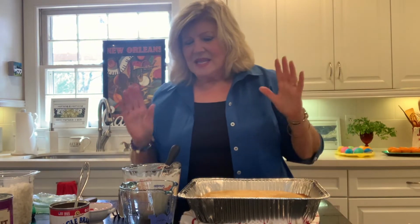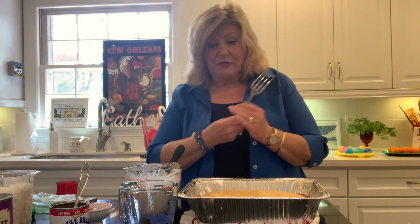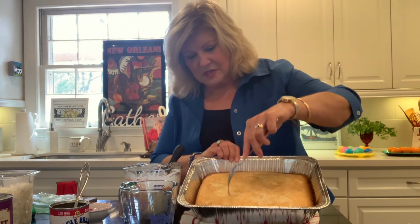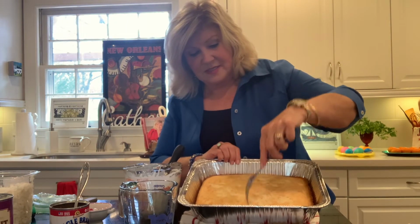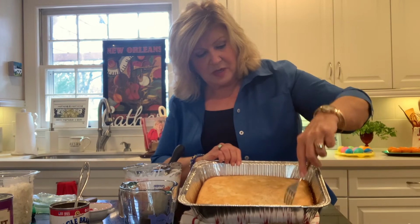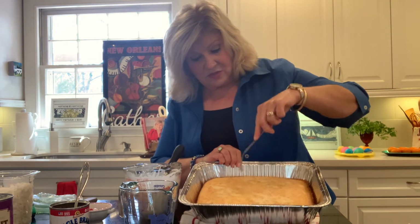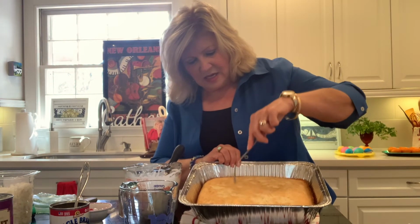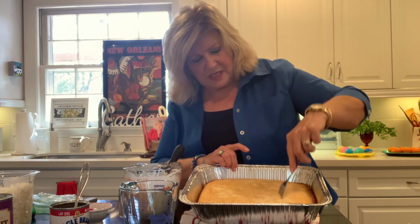So anyway, then you add the topping. You take a fork and make holes in the cake. I'm going to show y'all how I'm going to do it. This is actually one of those forks that you use to scramble eggs. It's got kind of wide tines on it, and it's good for that. You can use anything that has a length long enough to go to the bottom of the cake.